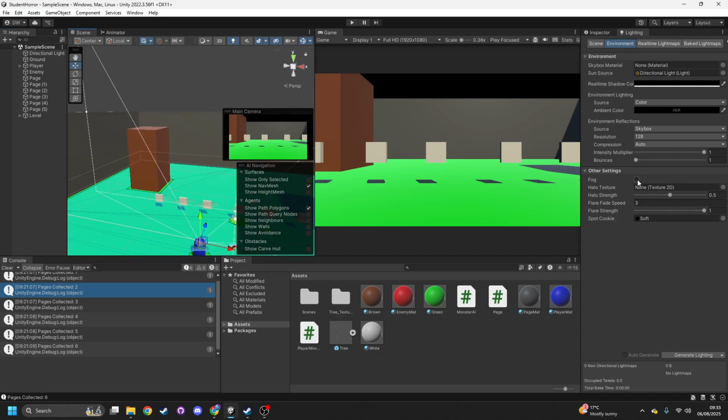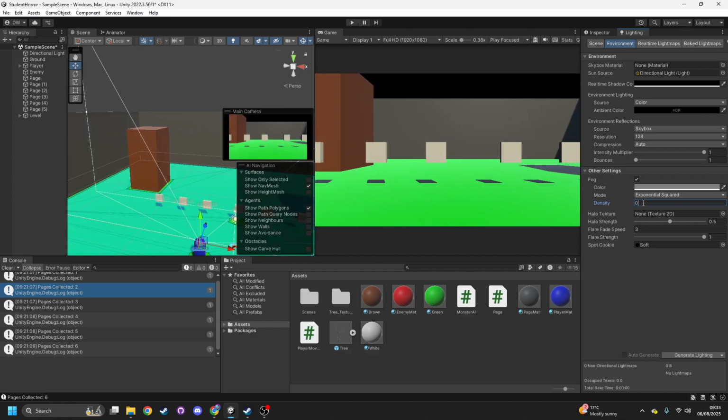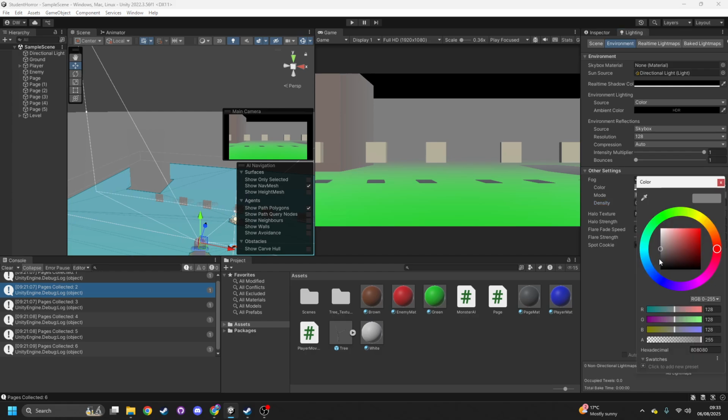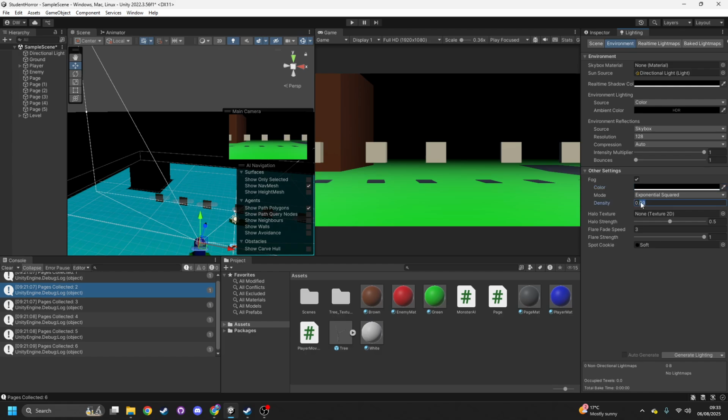And I might do this where I tick on fog in the environment. Now, you really can't tell anything until you start turning that up. But if I do 0.07, I might even do 0.9 actually. And it just gives it a bit of darkness. And if we make that black, you can see now, it's getting a bit spookier. So I might make that one.